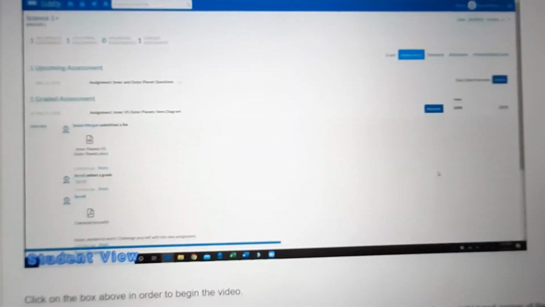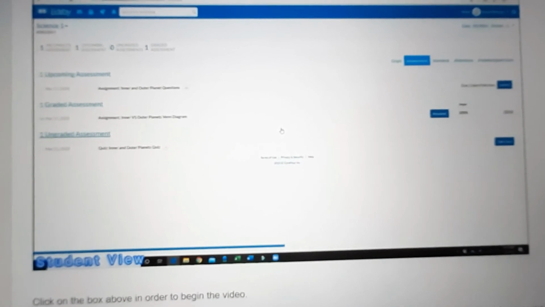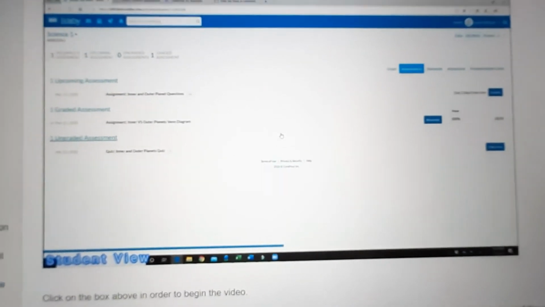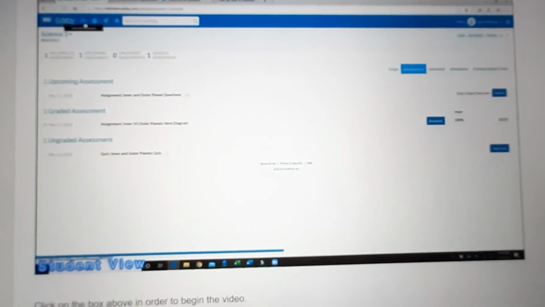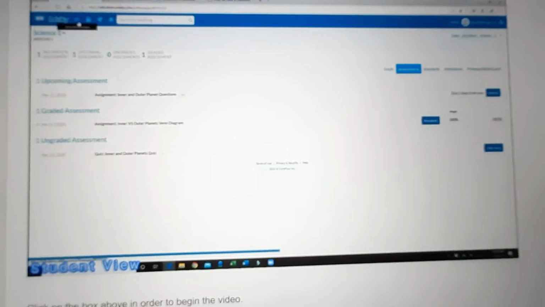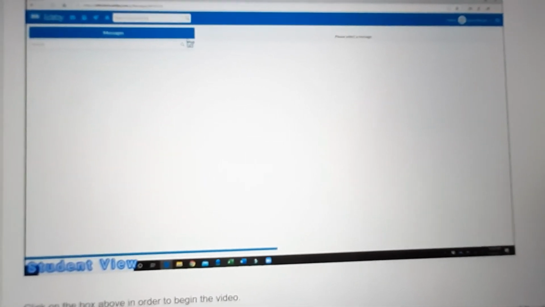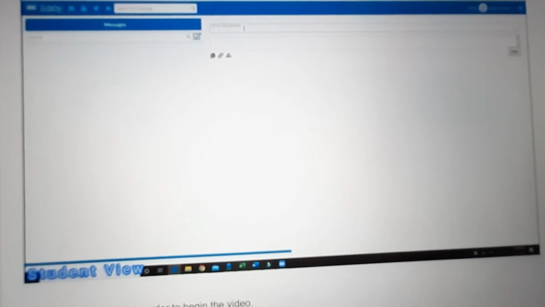If I am not receiving grades, or if it seems like I don't have any assignments that have been graded, I will want to message my teacher. I can do that by this messages icon in the upper left. If I choose my messages, I will then choose compose message and type in my teacher's name.